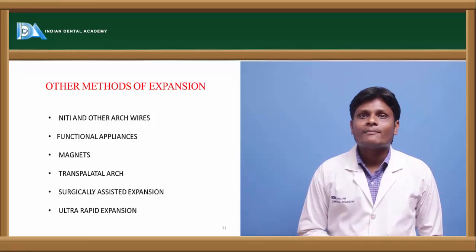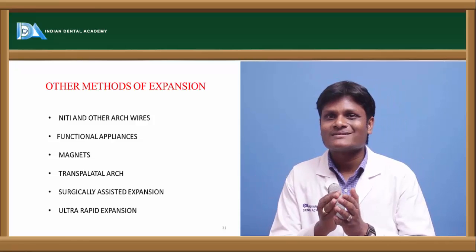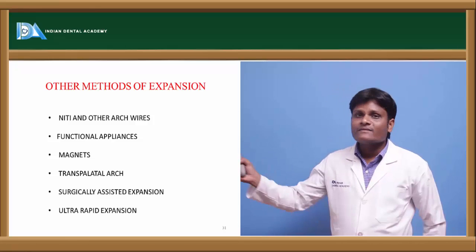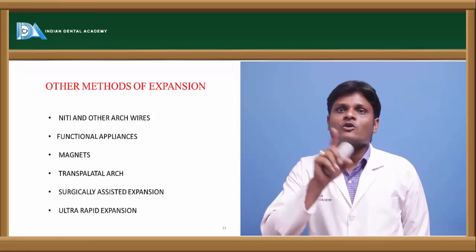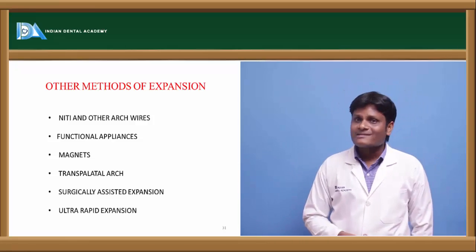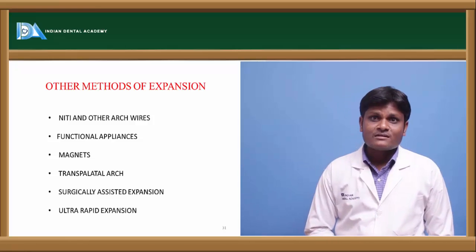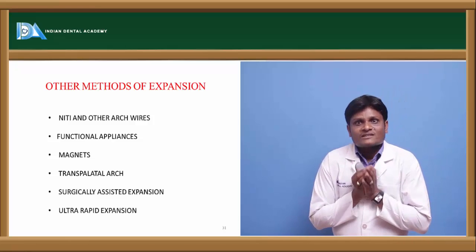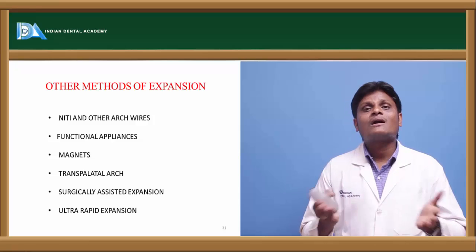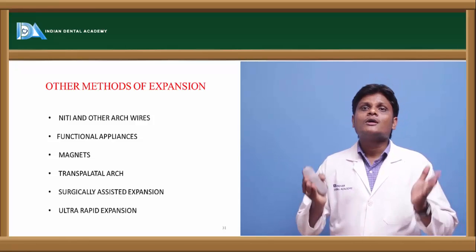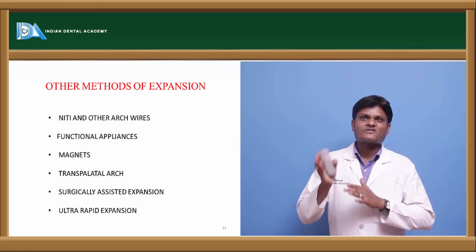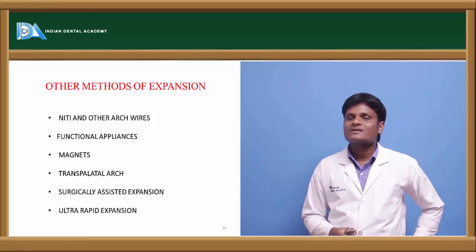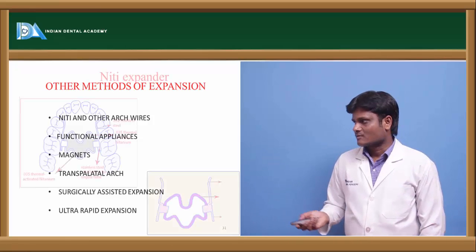Even we can use repelling magnets in the midline between the acrylic plates, which causes expansion of the dental arch by force of repelling between the two magnets. And even for minor expansion, particularly in the region of first permanent molar, we can go for transpalatal arch, and surgically assisted expansion in adult patients where there is a severe constriction of the maxillary arch. We need to have a skeletal effect, but as the sutures are ossified, we can't produce skeletal effect. So what we do is we will relieve the maxilla surgically of its sutural attachments and we will use a Hyrax appliance to expand the arch. This is called surgically assisted rapid maxillary expansion.